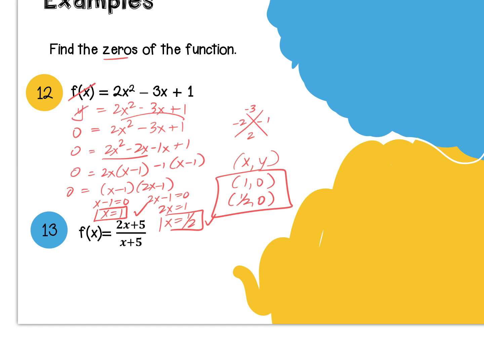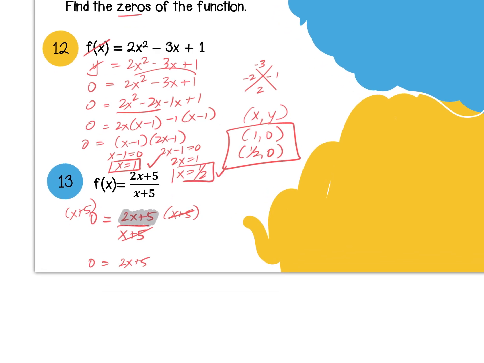Now here again, if I'm trying to solve this and I have this numerator and this denominator, again I'm going to do 0 equals 2x plus 5 over x plus 5. Now here, remember, I'm trying to find the x value that makes the output 0. So technically, as long as this numerator ends up equaling 0, my whole fraction equals 0. So I could just do 2x plus 5 equals 0 and solve for that. The other thing, I could just do it the long way. I could multiply both sides by x plus 5, right? Which is going to give me 0 here on the left and 2x plus 5 over here.